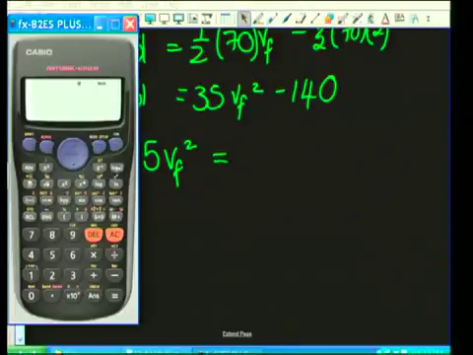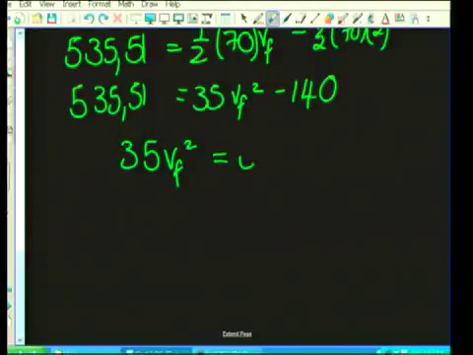Okay, so we're going to go 535.51. We're going to add 140. Okay, which is 675.51. Now, guys, I could have done that in my head, but what I want you to see by using the calculator is that please use the calculator. You have a calculator, use it, make use of it. Otherwise, you really are going to get yourself into trouble, and there really is no reason for that.